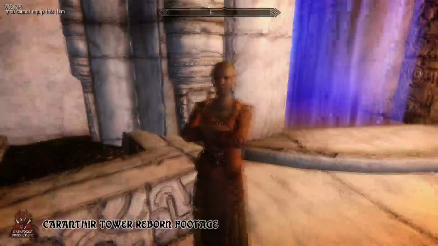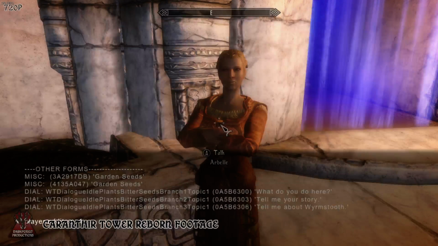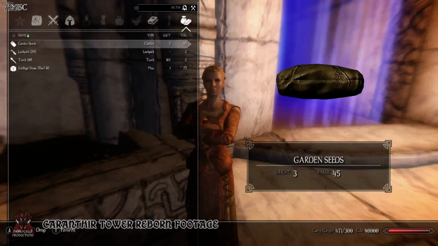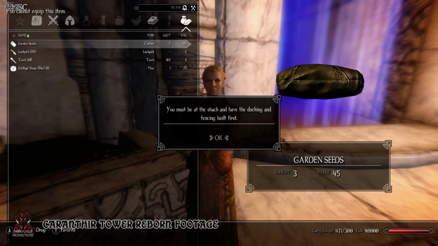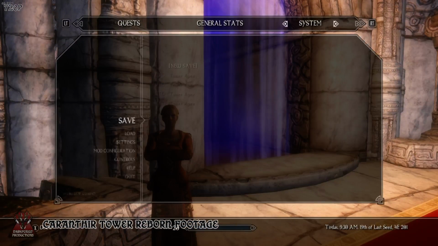You must be at the shack. Yeah, I've gone and added the wrong garden seeds. I've added the garden seeds from Riverside Shack, because obviously this is something I've used before. That'll be our garden seeds, and they're the ones that we need. Hopefully. Ah, they're not actually showing at all. Okay.